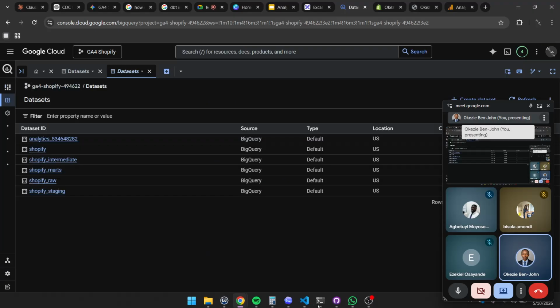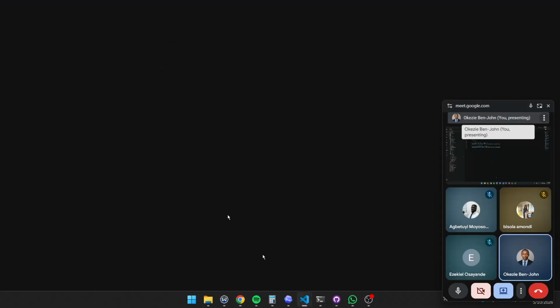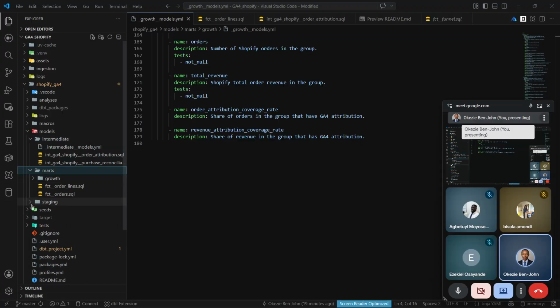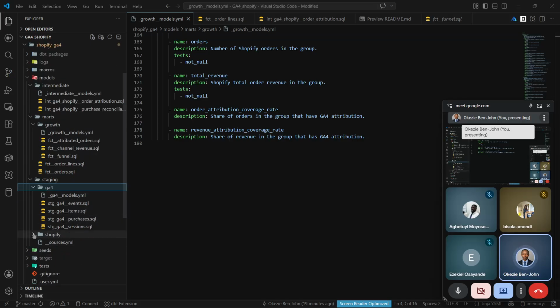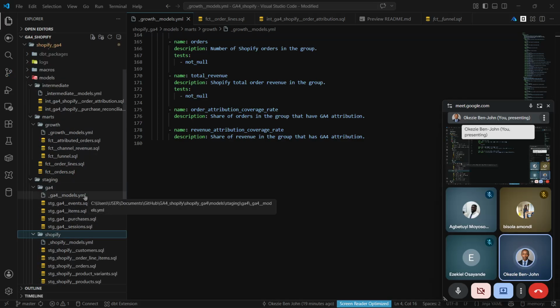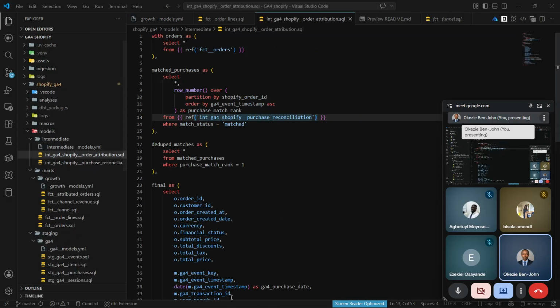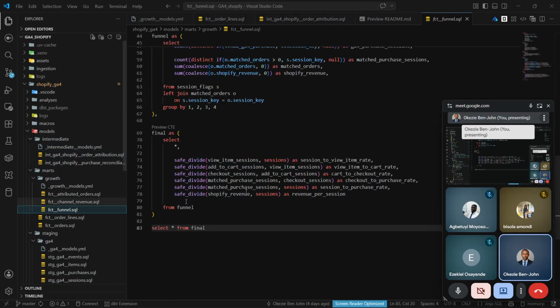So let me open the second one. So everything inside this project, right, is what has gone into just building those three or four data sets that you saw inside there. Everything inside this project is what you're seeing. So let's go to this.